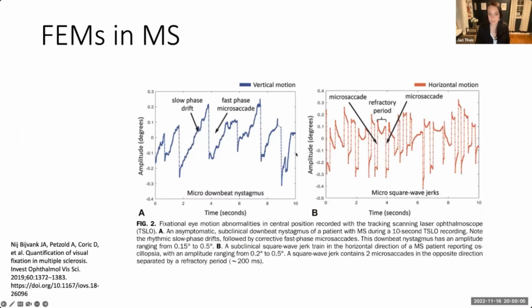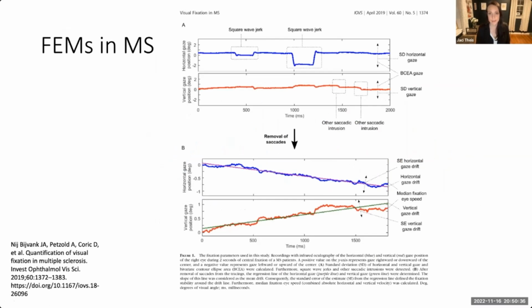This patient, on the other hand, so that's a vertical motion. This one is a horizontal motion. And so what you can see here is that this patient has a square wave jerk nystagmus. And the square waves, as I mentioned here, don't have the same amplitude, and that's abnormal. So the magnitude of the square wave jerk is not a normal magnitude, and also the duration and number. So they have varying amplitudes, and they have different refractory periods, although it's around 200 milliseconds, which technically can be within norms. And again, this just goes to show the differences. I just liked this graph mostly to give you guys an idea of what a square wave jerk looks like when it's normal.